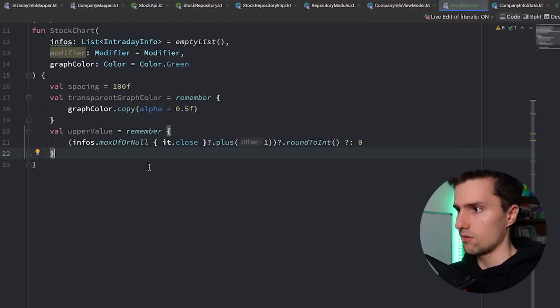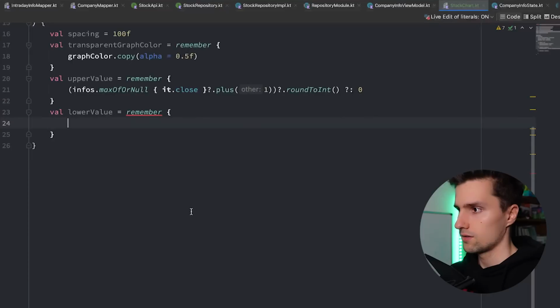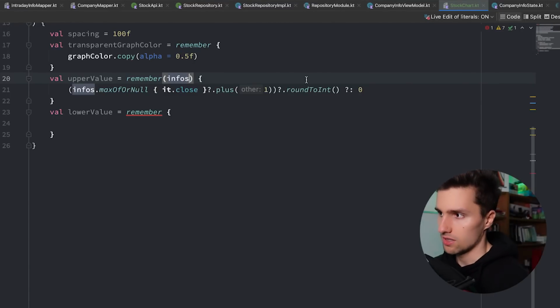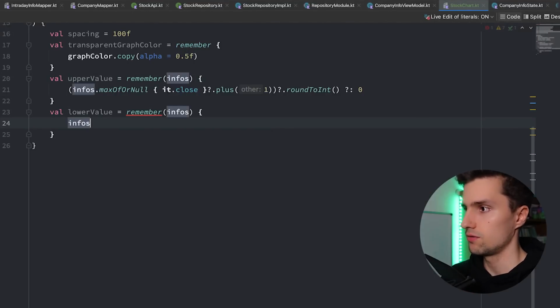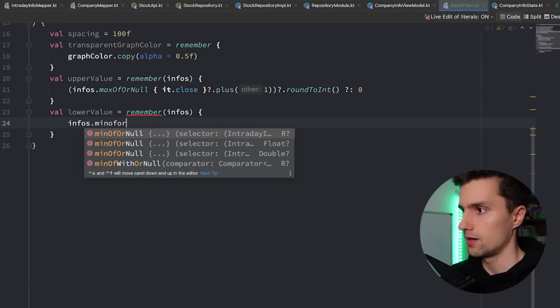Now we do the same for the lower value. So lower value is remember. And by the way, here we also actually want to pass infos as the key. So that means that the remember value is actually recalculated when infos changes. And here as well. And here we want to say infos min of or null this time.